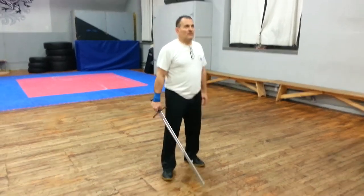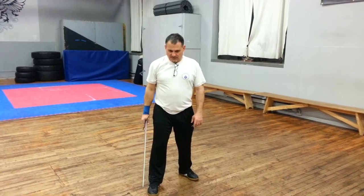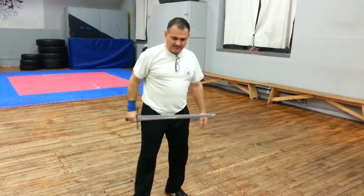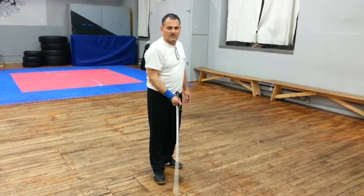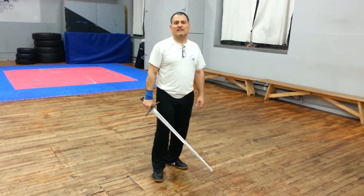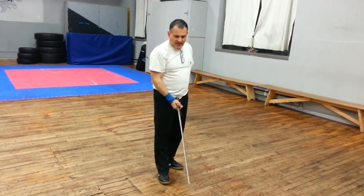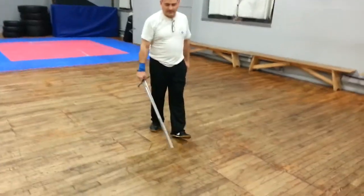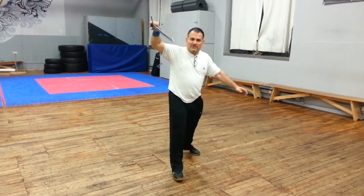Now we looked at the provocations. There's only one provocation that can be used with this wrist cut action, and it is done from the right-handed guard. You simply do the exact same thing you always do, except you take the blade out of line with the false edge, then you strike and strike again. From this side, the first provocation we did was the wrist cut from below — the redolpio. The provocation is to cut up and come down: wrist cut up, wrist cut down. The footwork is to step, turn, step — or possibly step, pass, step, and turn. The provocation goes: cut, thrust, turn, strike — wrist cut up, thrust, reversal cut.